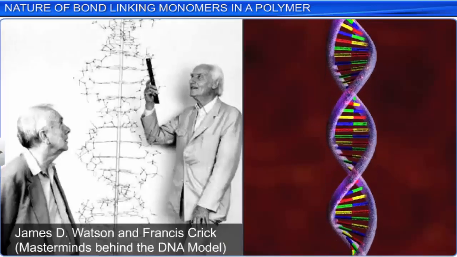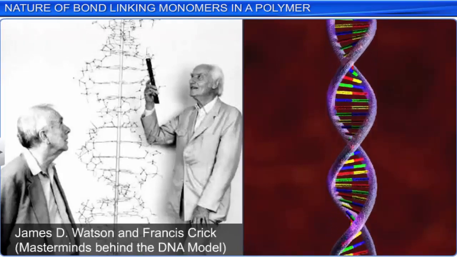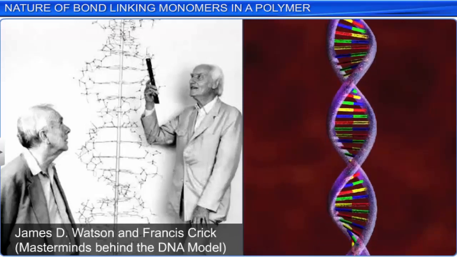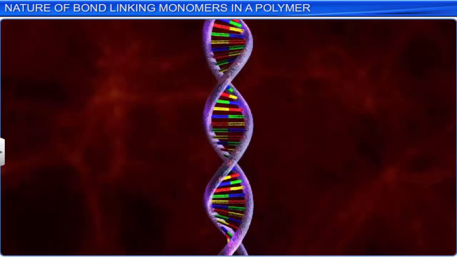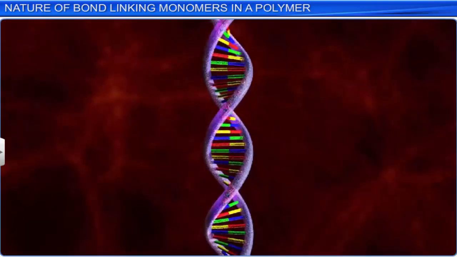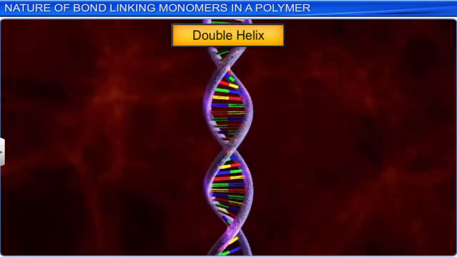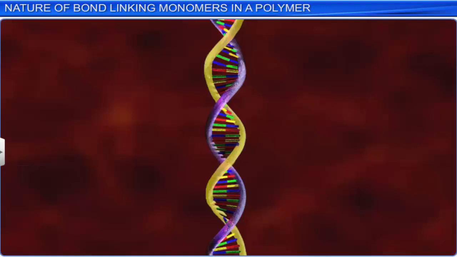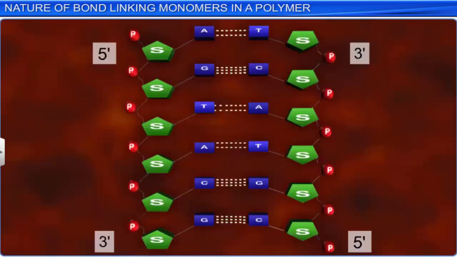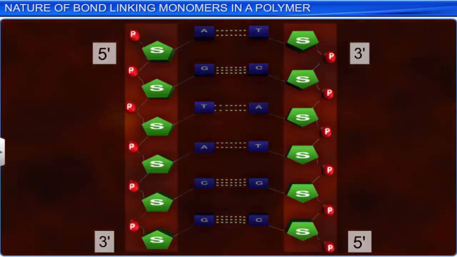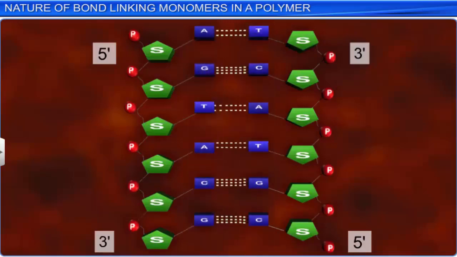According to the famous Watson-Crick model, the B form of DNA is the native conformation of DNA in solution. The B form of DNA is a metabolically stable configuration. Some of the features of B DNA are that it exists as a double helix. Two strands of polynucleotides run in opposite directions. In other words, they are antiparallel. That is, one strand runs in 3' to 5' and the other strand runs in 5' to 3' directions. The backbone of DNA is formed by a sugar-phosphate chain. The nitrogen bases face inside and are almost perpendicular to the backbone.